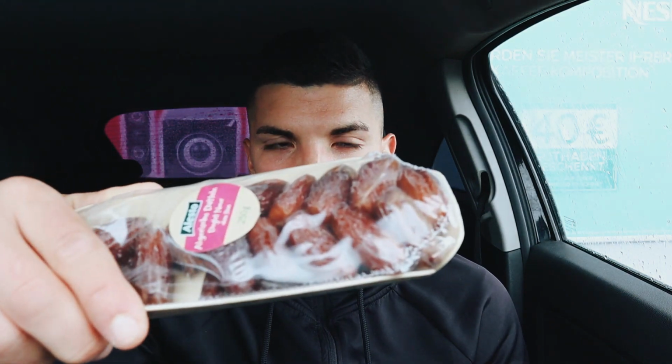You can go, if you are bulking or something, with a protein shake with some dextrose or with some cereal, with some fast digestive carbs. If you're willing to do it, it's really okay. It's pretty much impossible to eat 5,000 calories, all clean calories, but I give my best. That's why I'm eating these dates, because this is also fast digestive carbs.